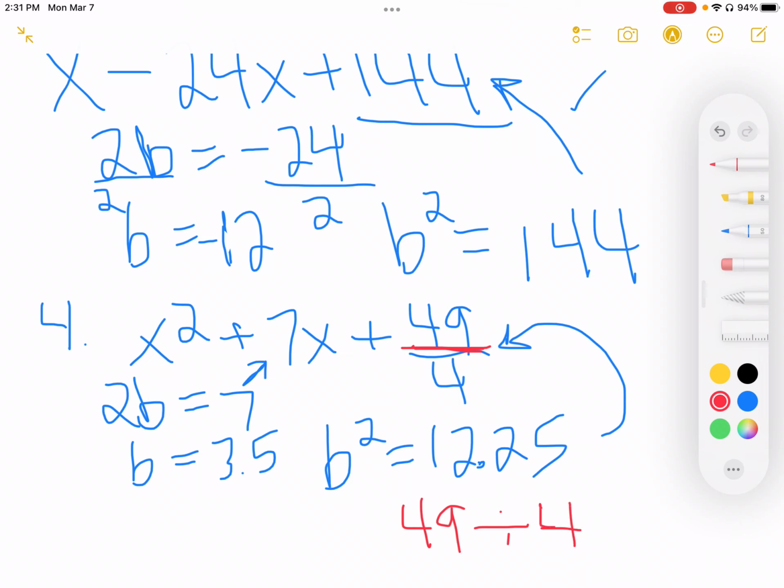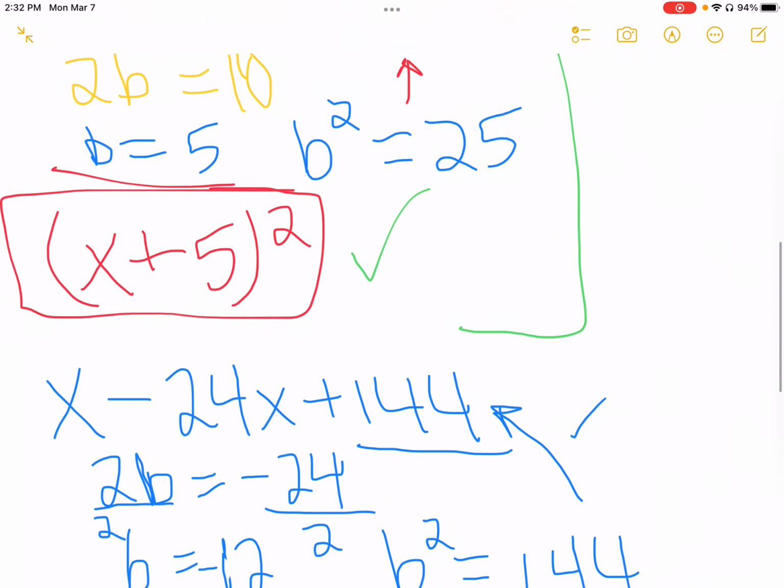So if it means 49 divided by 4, you can go ahead and calculate what that is. And like you said, see this number 4 here, they're just asking for a yes or no. So if this number ends up matching 12.25, then you'll say yes for that situation. Okay, and then the last ones there, 9 through 16, are just asking you to factor each of the square trinomials. So let's go back up here and review.